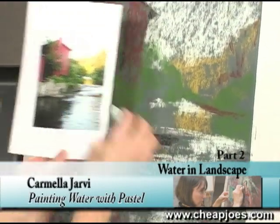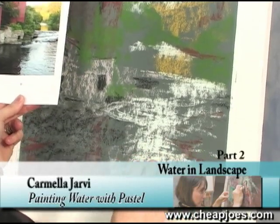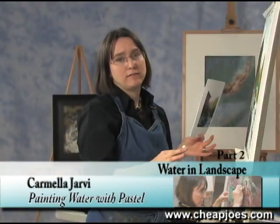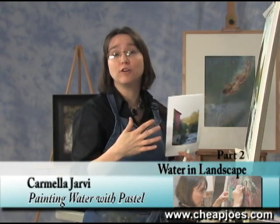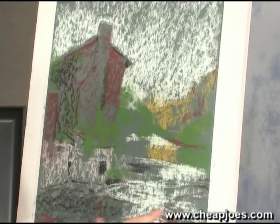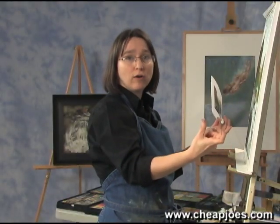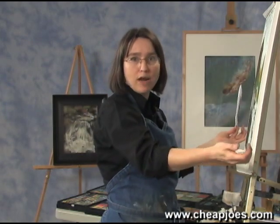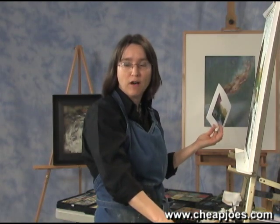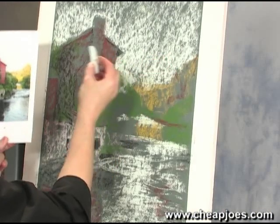We have this waterfall reservoir happening here, a little brighter in the center. I'm starting to go a little thicker with the pastels now. I want to be very careful with the pastel dust because some of these have cadmium pigments and they're not good to breathe. Once it starts to get thick, I'll tap this down so the pastel dust runs down. I have aluminum foil — a double-folded strip — as a pastel dust catcher underneath. If you don't have that, you can put plastic down on the floor; an old plastic trash bag works fine. Tape it down and you don't have to worry about pastel dust getting everywhere.